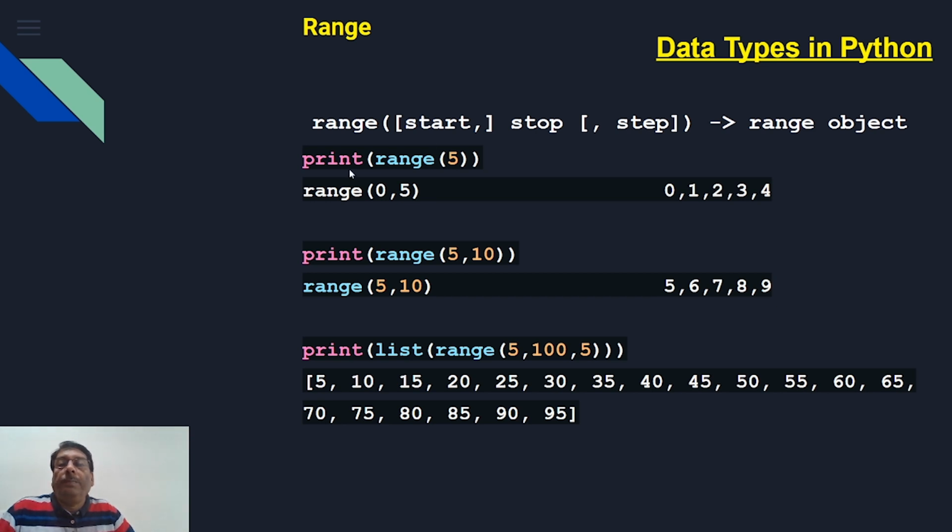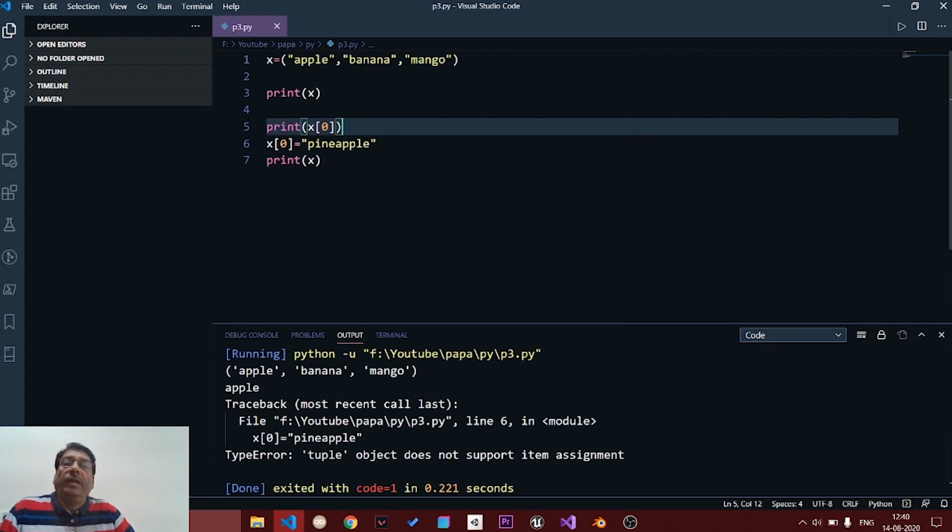So when I say print range 5, what does it mean for us? It means it is from range 0 to 5. So when you say print range 5, and then when you say range 0 to 5, it means it will print 0, 1, 2, 3, 4. It starts with 0, it will go up to 4. It will not print the value of 5 over there. So just see this.